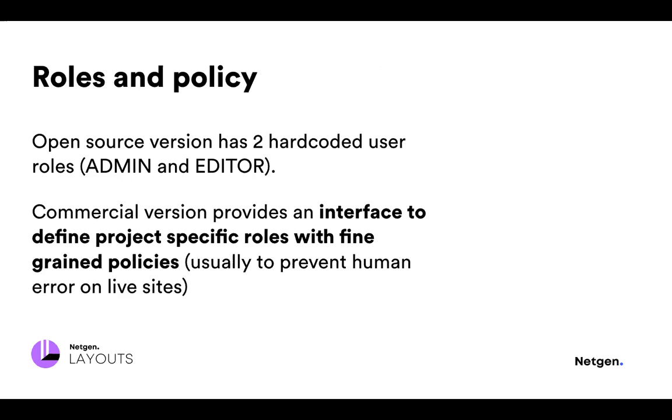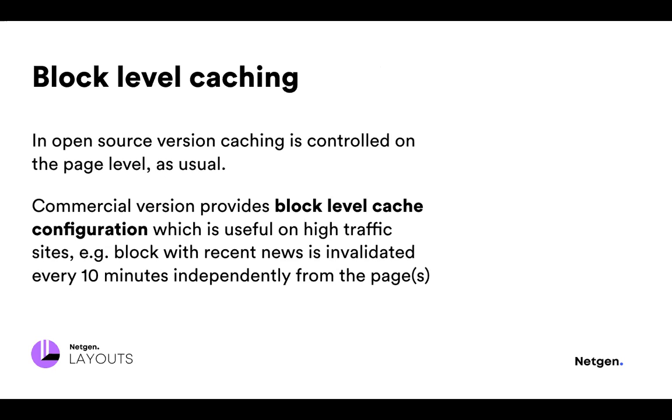The commercial feature is roles and policy management. In the open source version, you have two hard-coded roles, admin and editor, and in the commercial version, you can really fine-grain those roles. For high traffic sites, we have block level caching, so that you can define each block as an ESI block and validate it with some custom TTL.